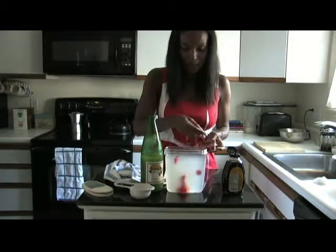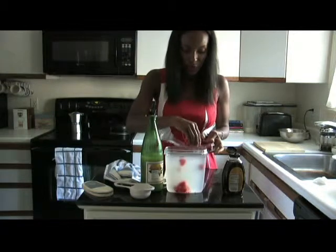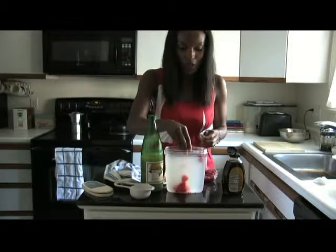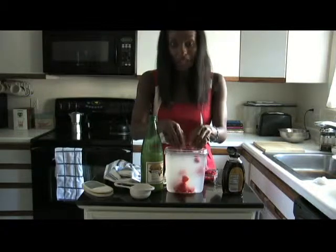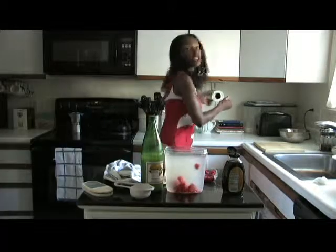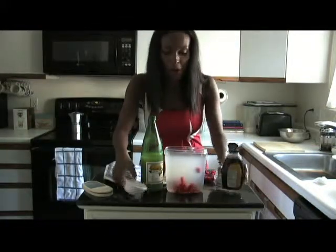But of course, you're still going to want some sweetness to it, right? That's where my agave over here comes in. The great thing about the agave is that it actually liquidizes once it's in the water. Whether the water's cold or hot, it doesn't really matter. Maybe you don't have that much time, so you want to kind of knock it out, and you want to use cold water and get it done. The good thing about the agave is that once you put it in, it liquefies immediately for the most part.